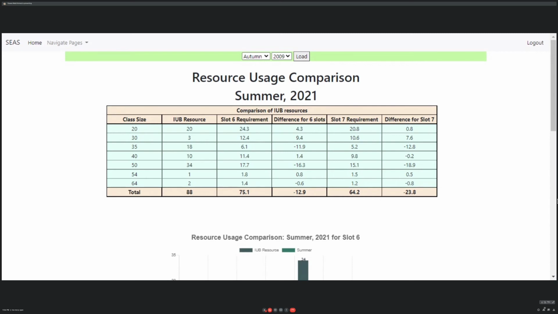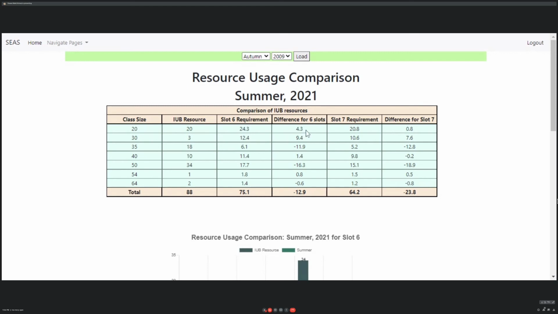For a typical school day at IUB, with 6 classes being held during the entire day, the classroom requirement was 24.3. So this is what is being shown here. This was for accommodating all the enrolled students in sections with capacity of 20 students. That's what is being shown here actually.